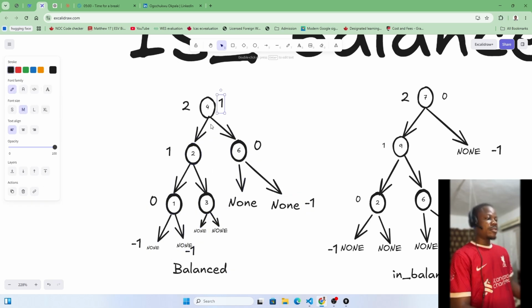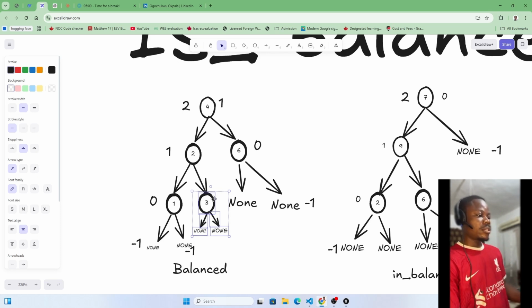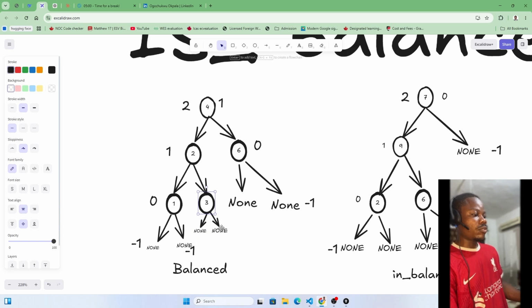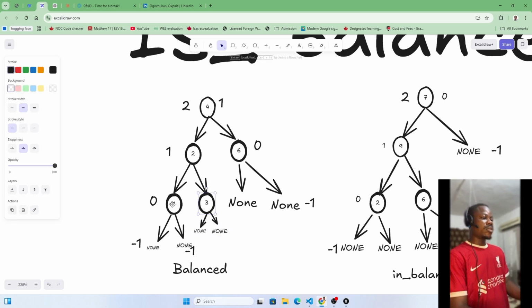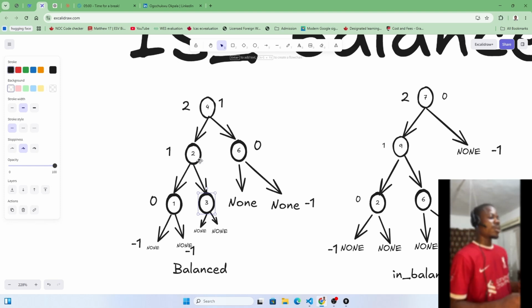Now imagine if we did something where this guy is no longer here, and this guy is returning a value of 0, right? This was returning a height of 0 right here, and then we'll compare it in this recursion to return us 1. So this will give us 1 eventually as a height.